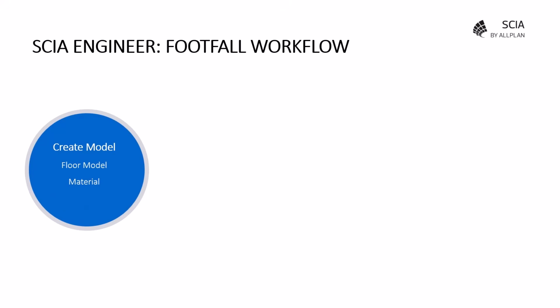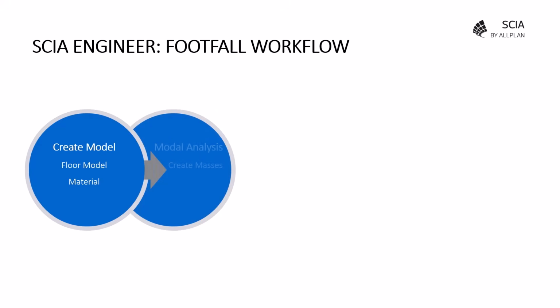The first step is to create a model, and this is normally a single floor unless there is some interaction between multiple floor levels. Depending on the method and your judgment, you can alter material properties, support conditions, or member connections. After, you prepare the model for a modal analysis, and this means creating mass groups and combinations of mass. Keep in mind that for vibration, less mass is more conservative, so when creating mass combinations, you typically want the least feasible combination of mass.